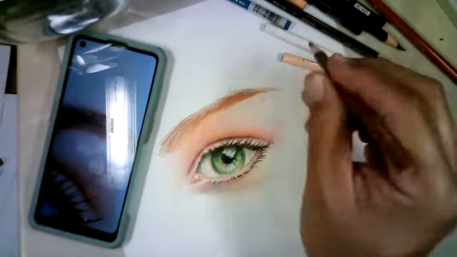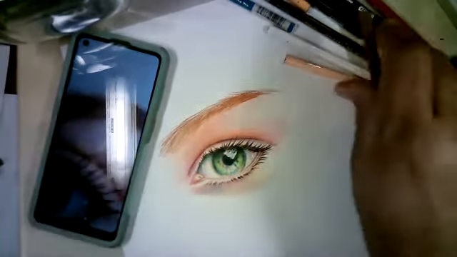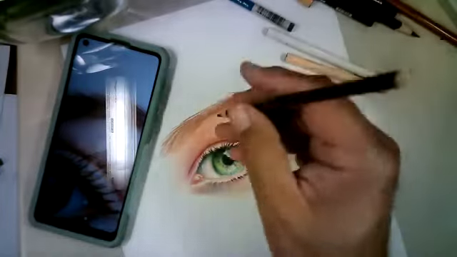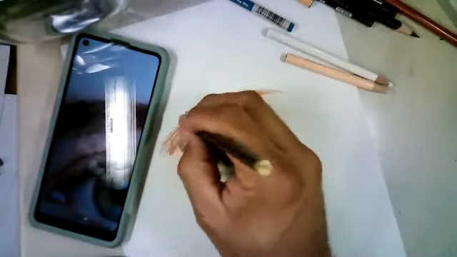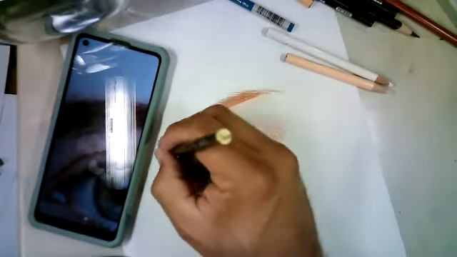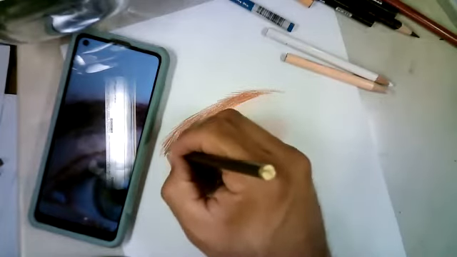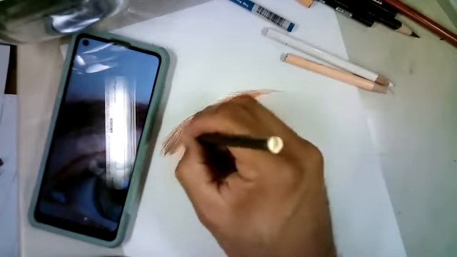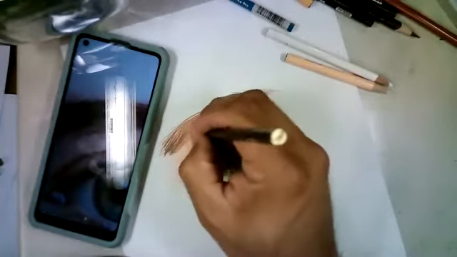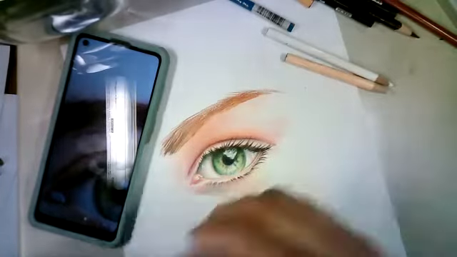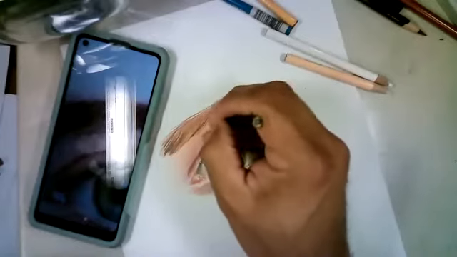Very long brow. So right here, I'd go darker, use a burnt umber. I'm not sure I'm going to attempt to use a black, but not very much. If I can get away with just using the burnt umber, I'll be okay with it. But here, since I already overworked the paper, it doesn't want to take to it. So here, I know I'm going to have to use a little bit of black.